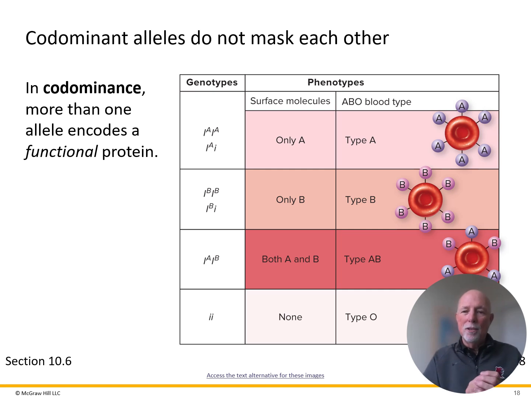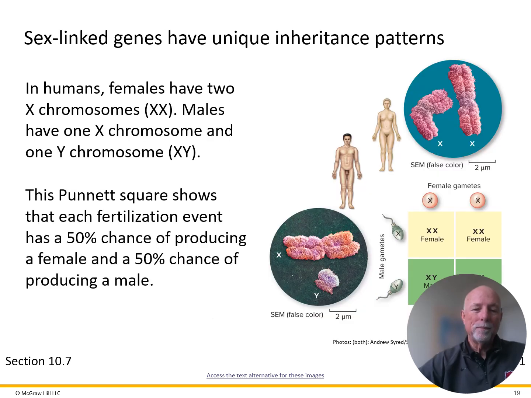Skin color is like that as well. In fact, in skin color, there's not two genes. There's as many as six genes for melanism content in skin color. And that produces the multiple shades of skin color across the globe. So co-dominant traits or co-dominant alleles, they don't cover each other up. There's no dominant, there's no recessive. They're just all dominant. They're all expressed. And the human blood type and human skin color are classic examples.